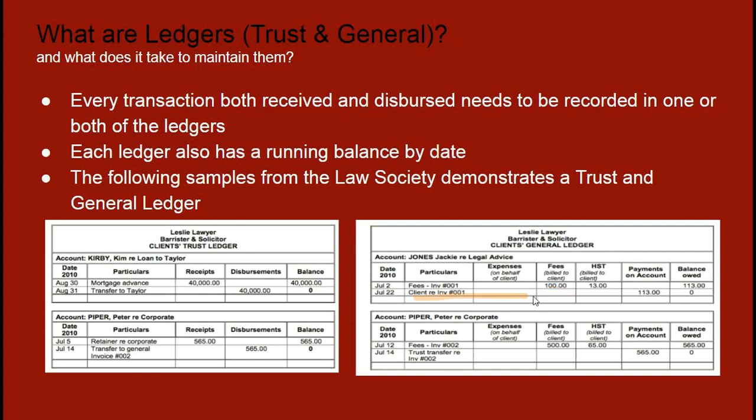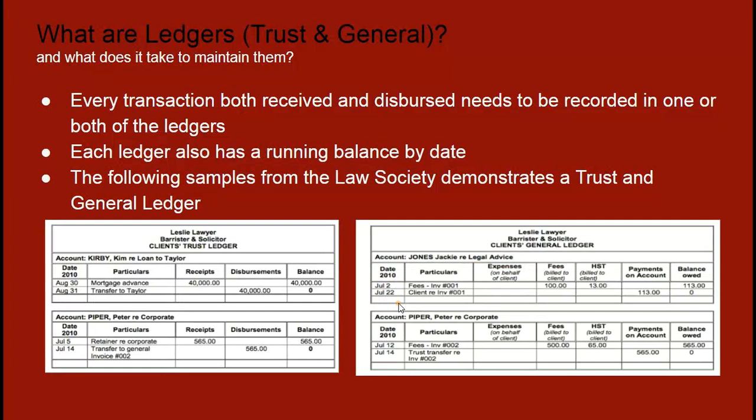And now comes the aspect of the actual amount that you're charging with any jurisdictional taxes that you may be charging. If you're not charging the jurisdictional taxes, then this column does not have to be filled where it says HST. That's specific to Ontario. Could be GST, PST for legal practitioners in Canada. And then there's, of course, the total payments and, similar to your trust ledger, you have a running balance.